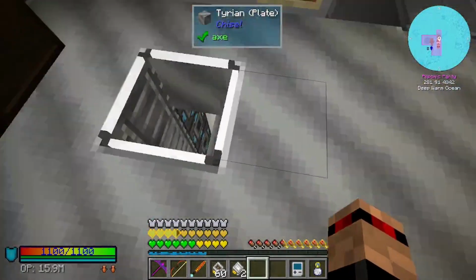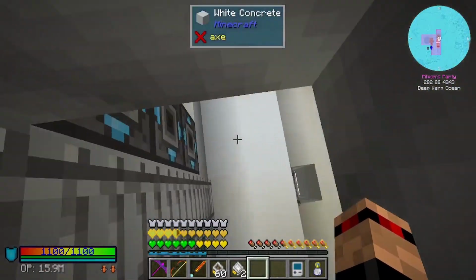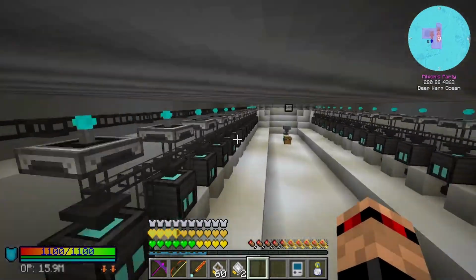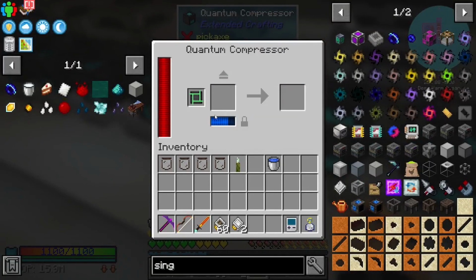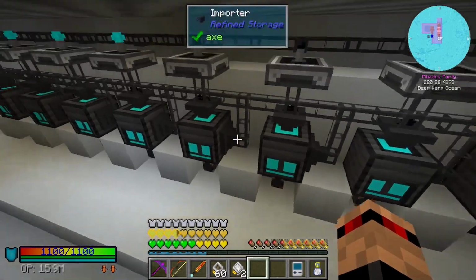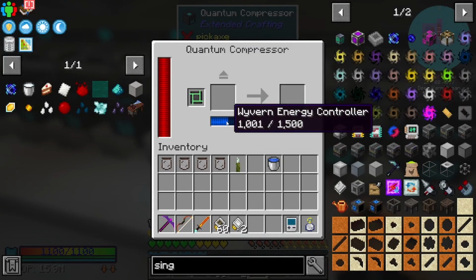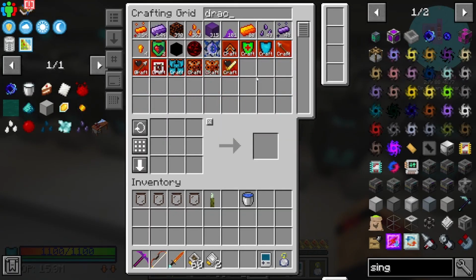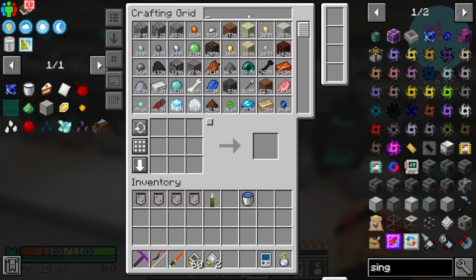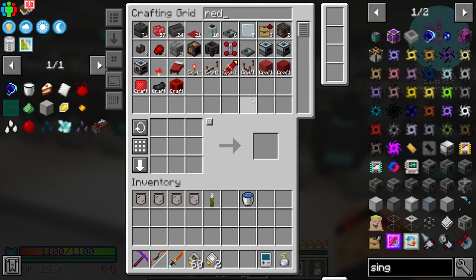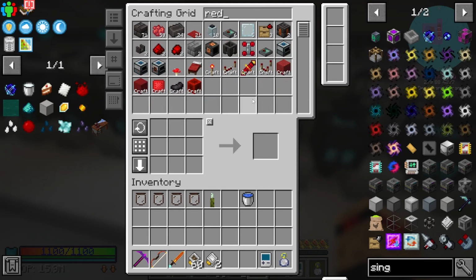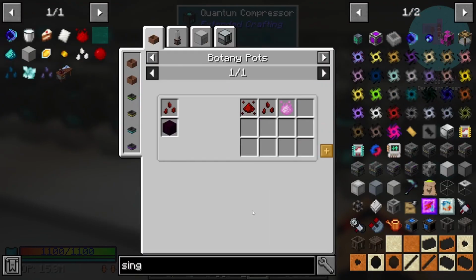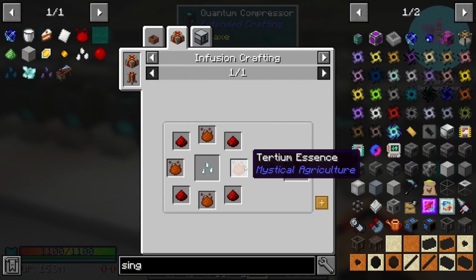Anyway, I'm going to go check on my capacitator. It's the Wyvern energy core. Why is that stopped? Oh crap, please don't say it's not diamonds. No, diamonds are fine. Redstone? Redstone. Redstone is now our issue. Let's try and save some redstone because we make some essence out of it.